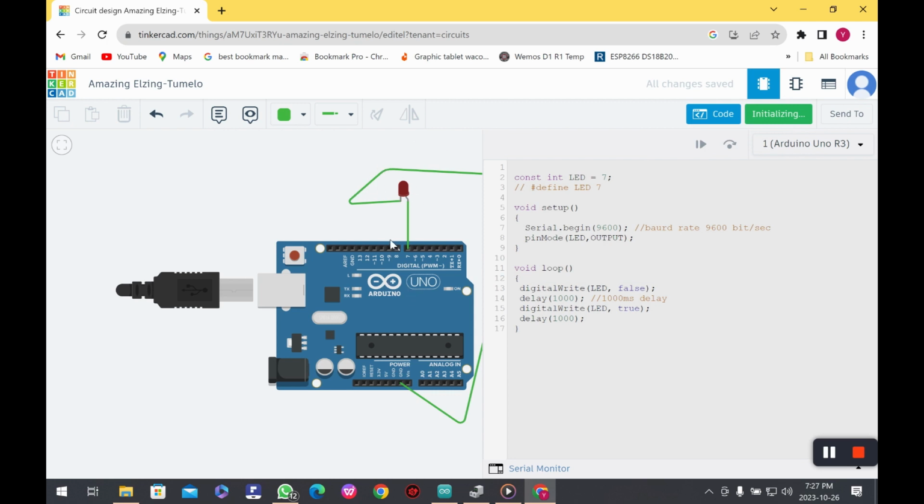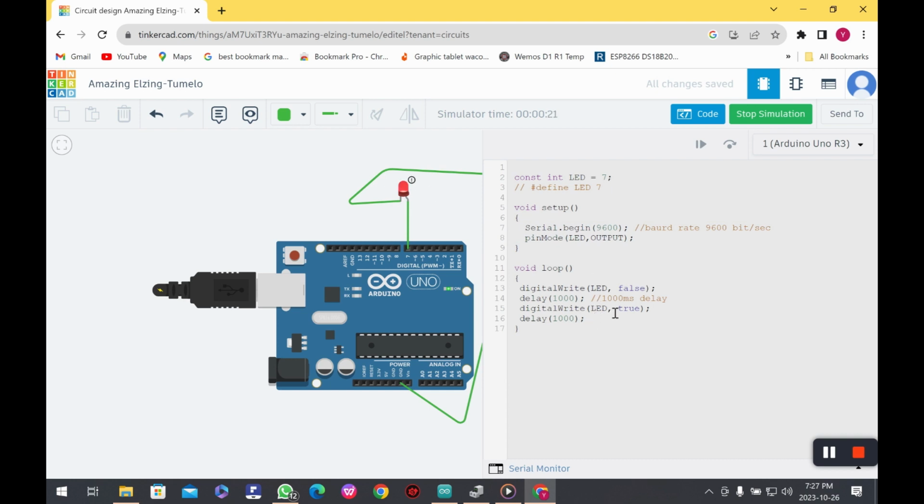You can see it is being initialized and verifying our code. Now you can see our code is running on this board, and the LED is blinking every 1 second. It is off for 1 second and it is on for 1 second.